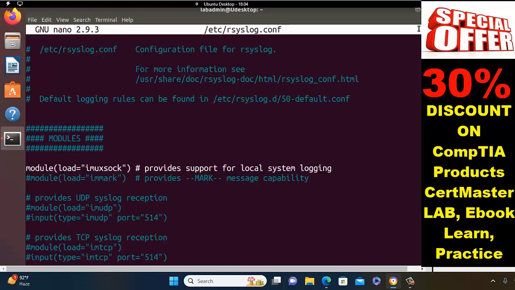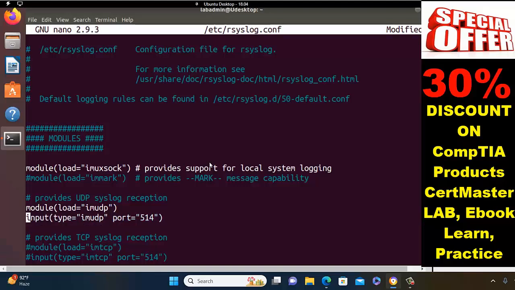Once the file is open, I need to make some changes. So what are the services here? I need to make a little bit of changes. First change: load the imudp module, the UDP input module, and for the input I am going to use port number 514.